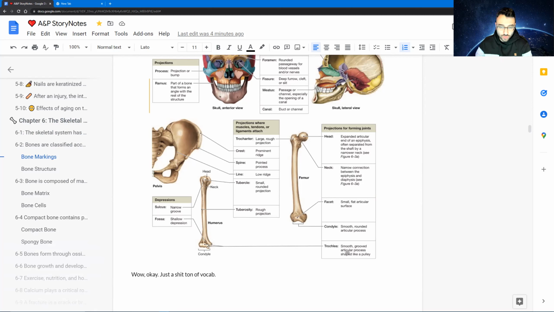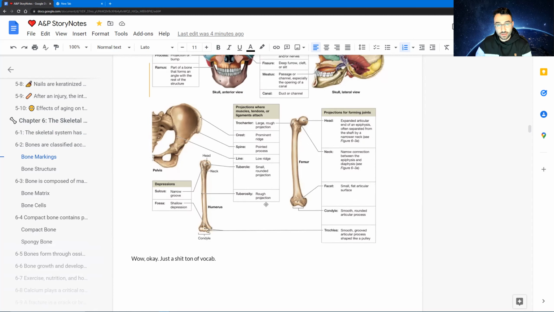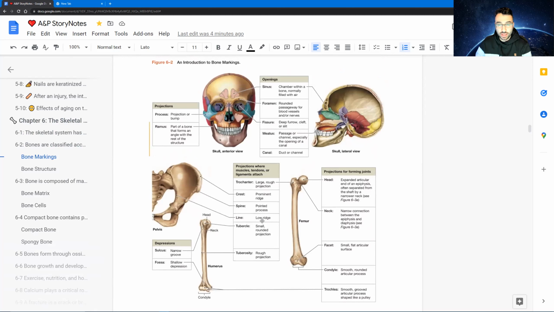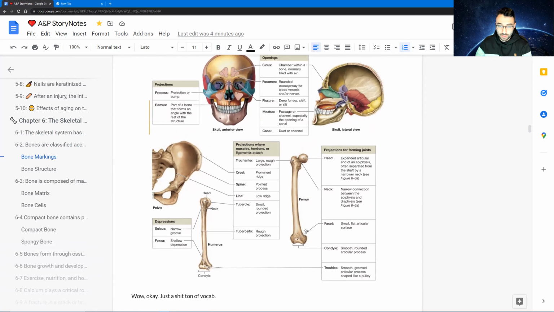We also have something called a trochlea. I mean, there's a lot here. A sulcus is a narrow groove. A fossa, which you'll hear a lot about, is a shallow depression. A lot of times, glands, like our pituitary, will be placed within fossas. A spine, not our spine, but a spine of a bone, like off of the pelvic girdle here. A crest is a prominent ridge, just a line. So it's just some of the vocab that we'll be using as we talk about the bones.